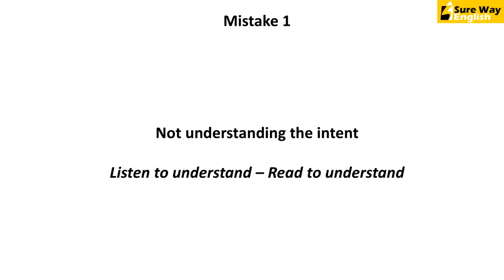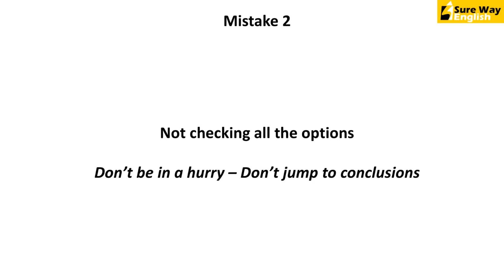So that's the very first mistake that you should avoid, not trying to understand the meaning. Mistake number 2, not checking all the options. Now, this is especially true for multiple choice kinds of questions. You see the first option and you think, yes, this seems to be correct. You select it and you go to the next question. Now, don't be in a hurry. Don't jump to conclusions. Why?